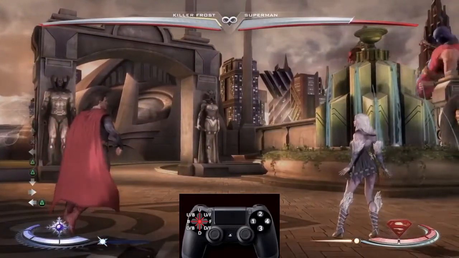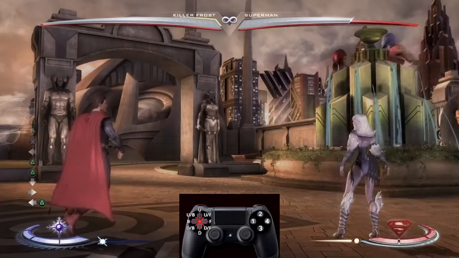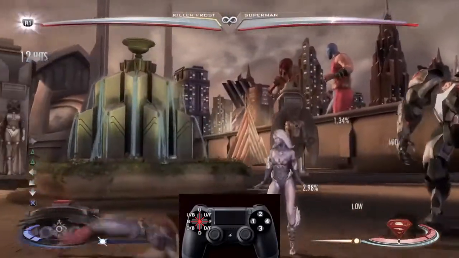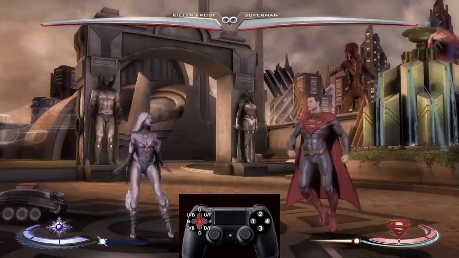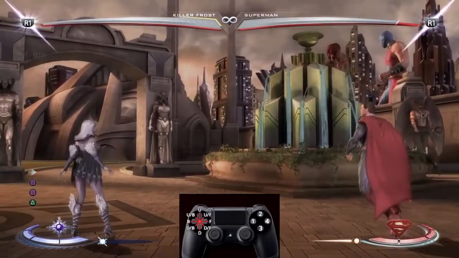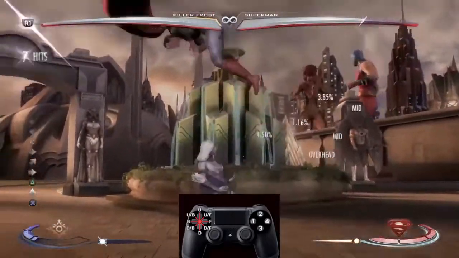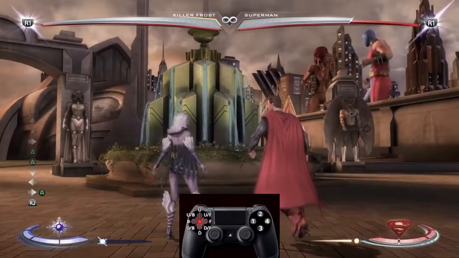39%. That's really not bad at all. But I wonder how far we can take it. Let's see. So I think I'm gonna continue my combo by pressing forward 1-1-2. But I'm going to cancel my forward 1-1-2 by pressing back and amplify. 39%, and I missed. Not bad.